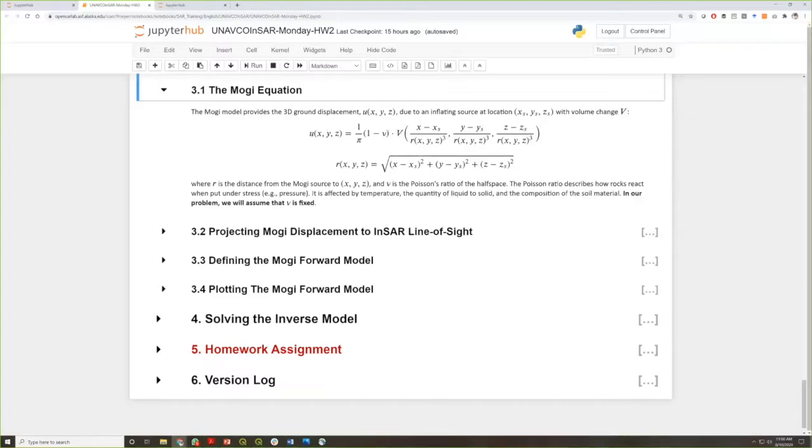And the way volume change causes surface deformation will also depend on this little parameter nu, which is the Poisson ratio. It describes how rock reacts when you put it under stress, so basically how the stress is getting propagated to the surface. And as Gareth mentioned earlier, we assume that this Poisson ratio is constant between the source and the surface, which is a very bold assumption that we're making here.